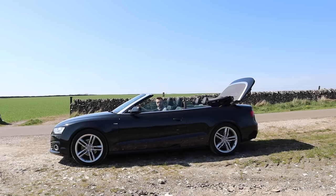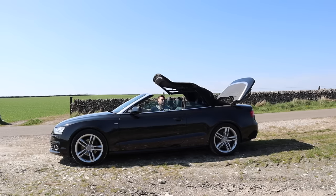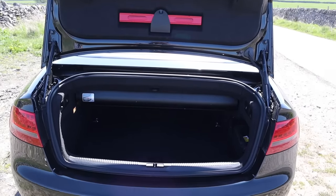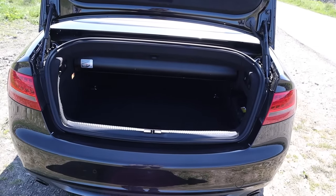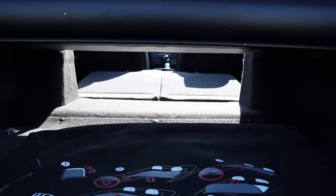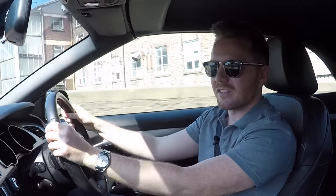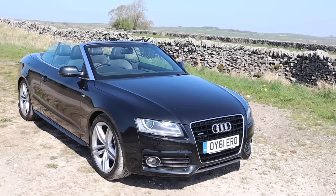I quite like four seat convertibles - I've had loads of them over the years, mainly 330s. I like how practical they are and how easy they are to live with. You don't have to make any sacrifices when you own one. You get a decent sized boot that you can actually put things in, and in this one you can even fold the rear seats if you're carrying something large. I'd always rather have a four seat convertible than a two seater because two seaters are difficult to live with - you couldn't have one as your only car. They're perfect as a second car you take out on weekends, but to use one every day they're a little bit impractical.